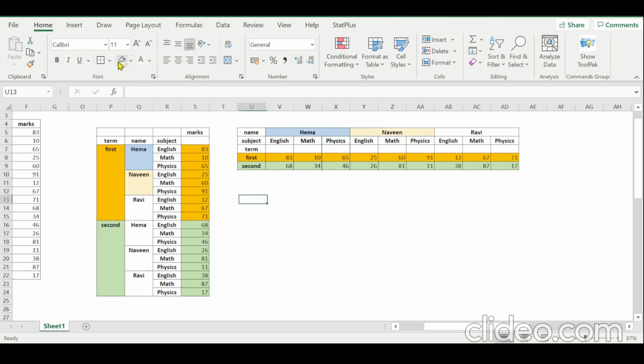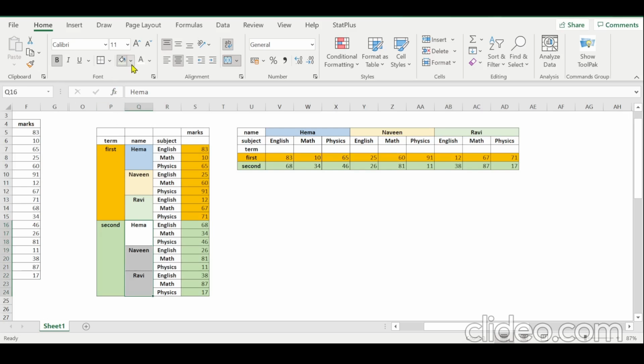And Ravi, horizontally, and here vertically. But 9 cells for names, and here also 9 cells. This repeat is not needed. This is repeating here in group by.